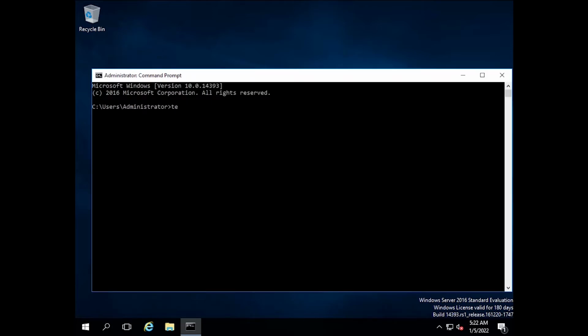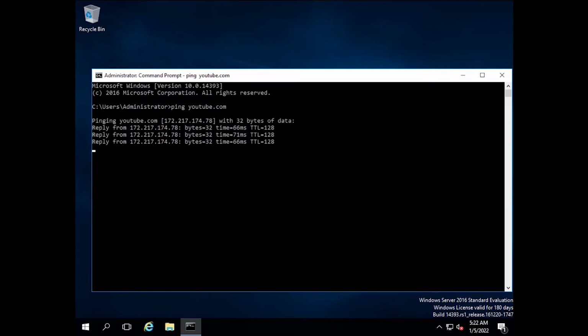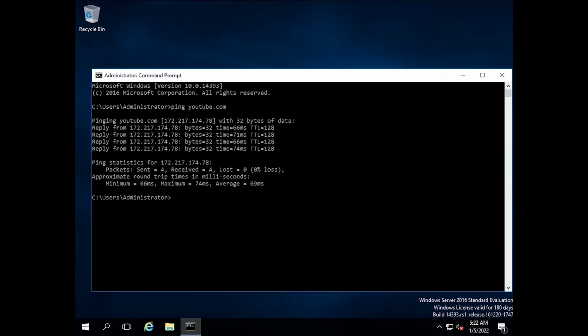Okay, here I'm going to check telnet service using telnet to youtube.com. So before that I need to make sure that I have internet connectivity with youtube.com. So I will ping youtube.com, ping youtube.com. Here you can see the response is coming from a public IP address, so it means I have connectivity. So now I'm going to telnet to youtube.com.